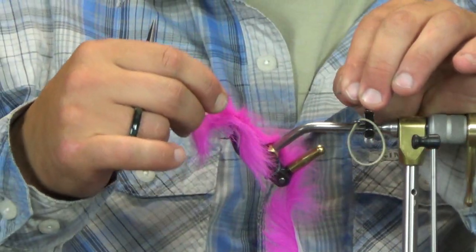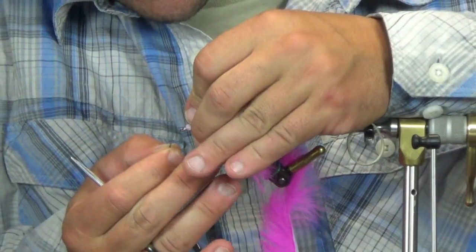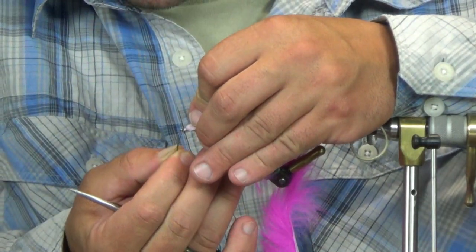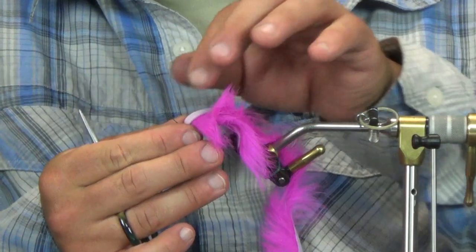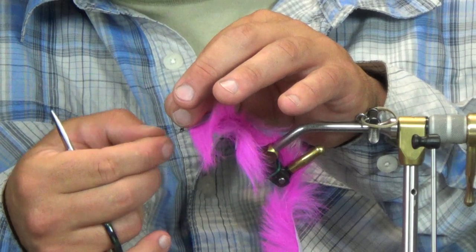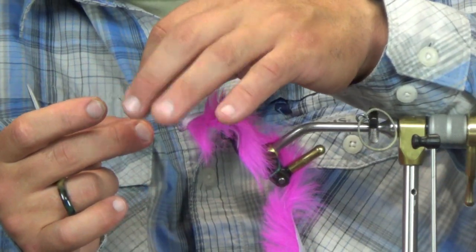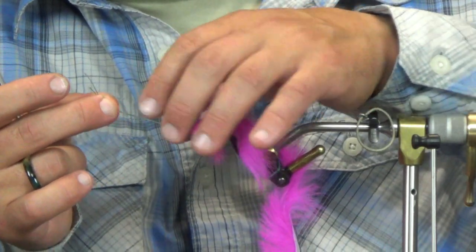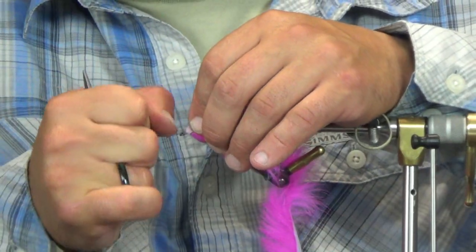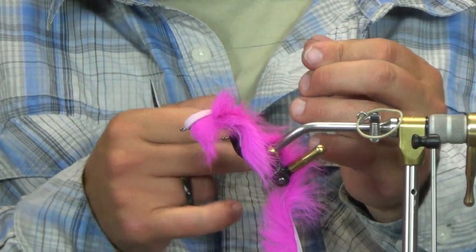And I usually take a piece that's, I don't know, twice the length of the hook, just so I have a little bit extra to work with. It gets a little frustrating when you work with this stuff and it's just a little bit too short. And I'm going to loop this in the front, and then I'm going to bring 2 open ends right in front and pull down on it too tight and ruin everything.